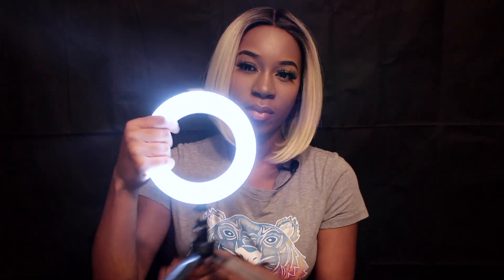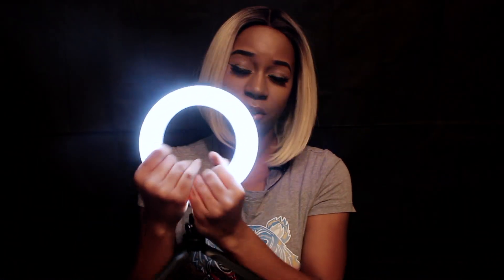This ring light is so convenient — it's portable. I purchased this from Amazon; it was only $19.99 and it's replaceable. Also, if you are a mommy — I'm a dog mom, I don't have a human child — but it is kid-friendly. Just want to show you guys here: I have my hands on the light and it does not burn at all. It also came with a little tripod and a stand for your cell phone if you're going to be using that to take pictures on Instagram, do your makeup, whatever it is you want to do.